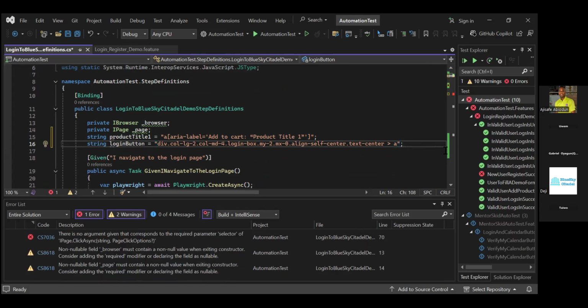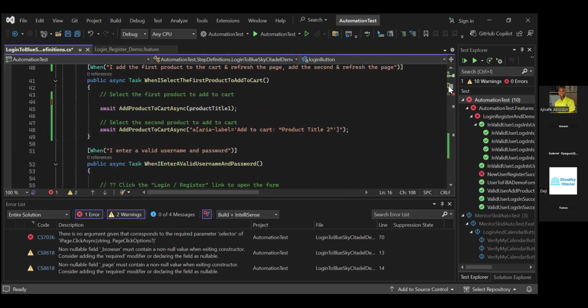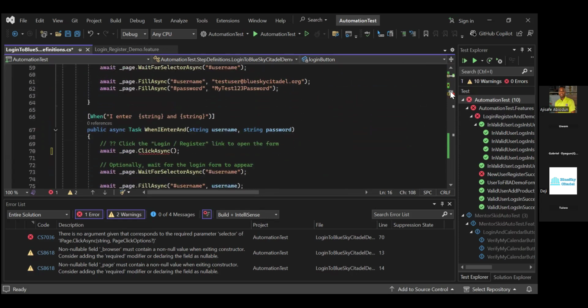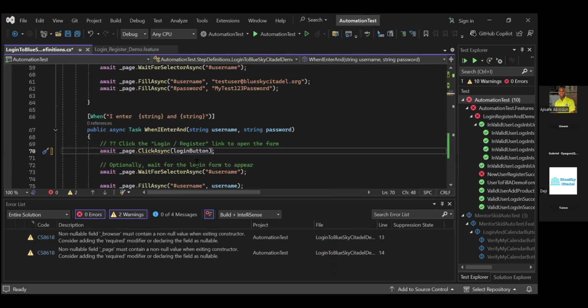Then scroll down to where you cut it from, and use that name inside the code. You can say login button. Okay, cool, so that is that now.